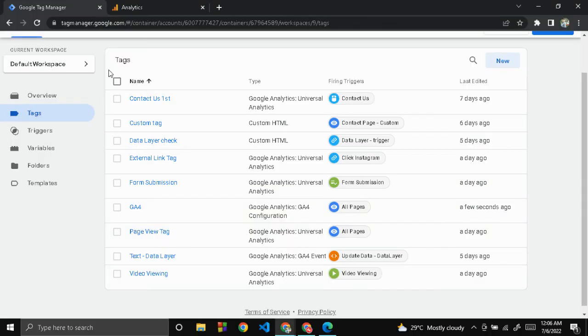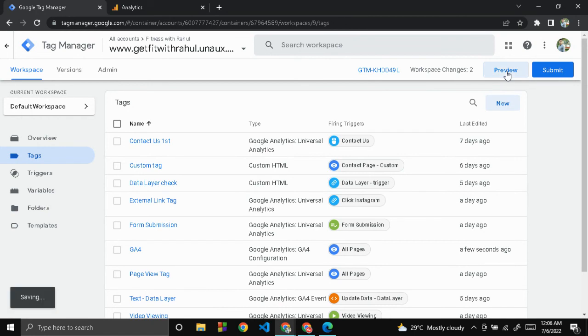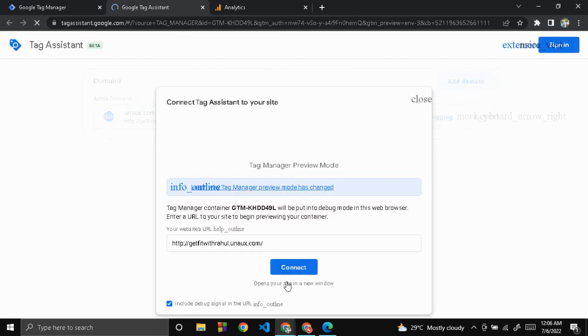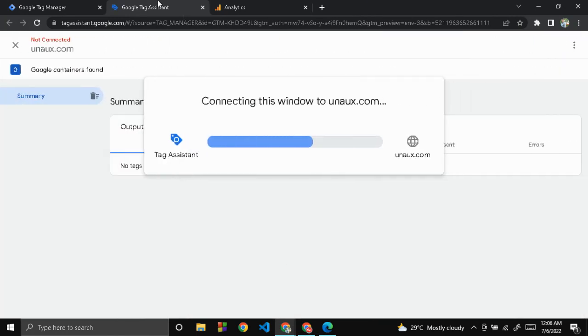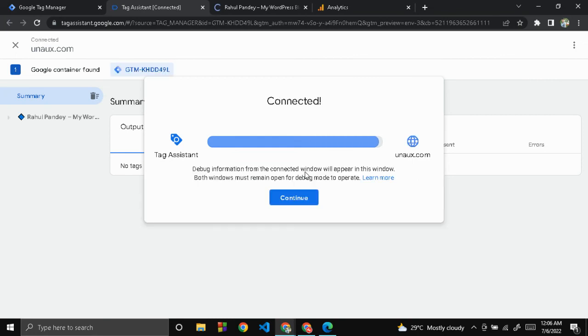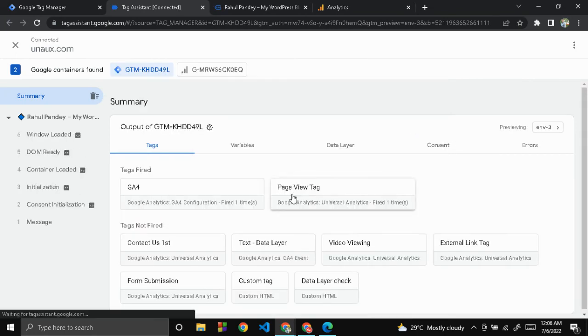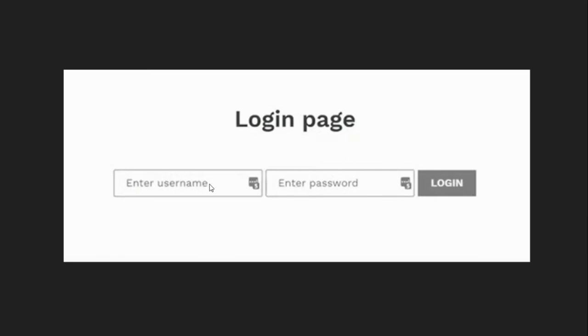So when we use the preview option and connect our website to it, suppose I do the login: I enter my username and password and click login, and it says you're logged in successfully.